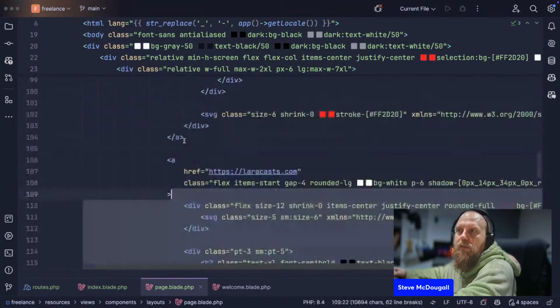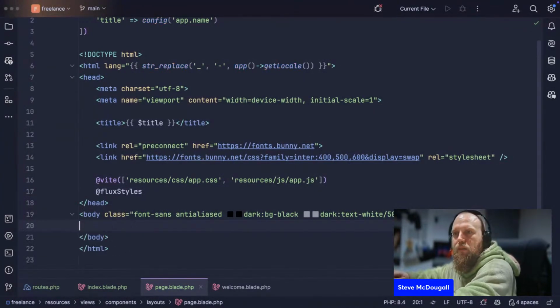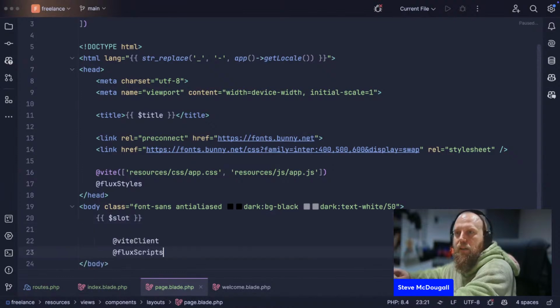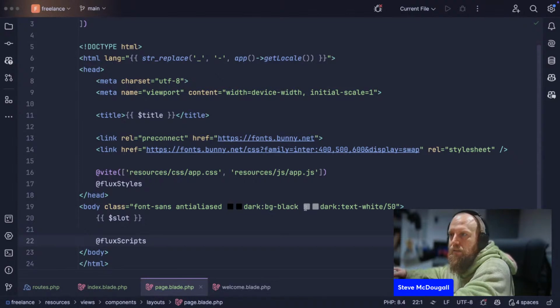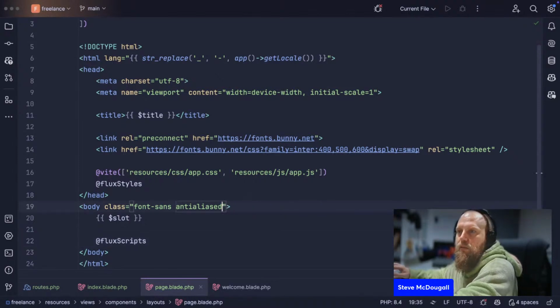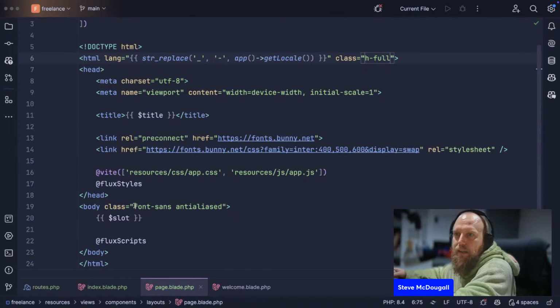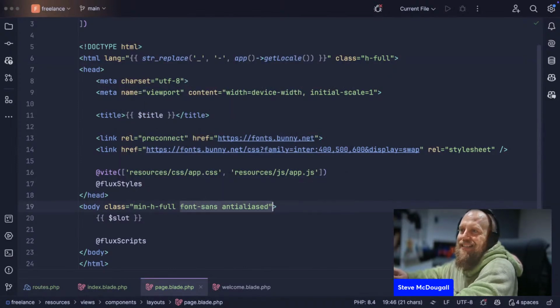Let's just grab all of this stuff. Drop it. We have a slot in there. And then we're going to have that. Let's remove all of that stuff. So we are going to have a class up here of h-full. And then down here, we want a minimum height of full, font sans, antialiased. And that will do to start with.